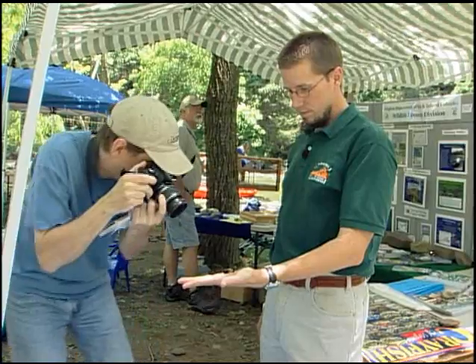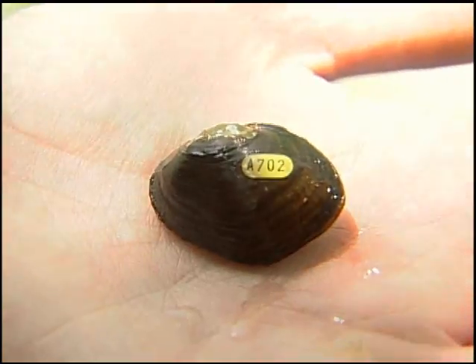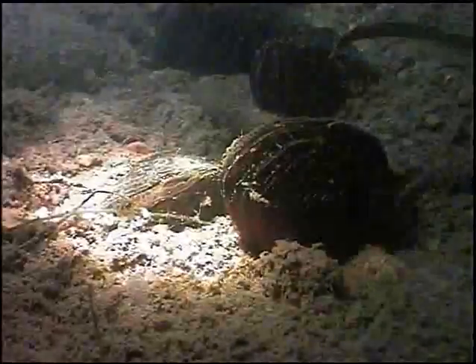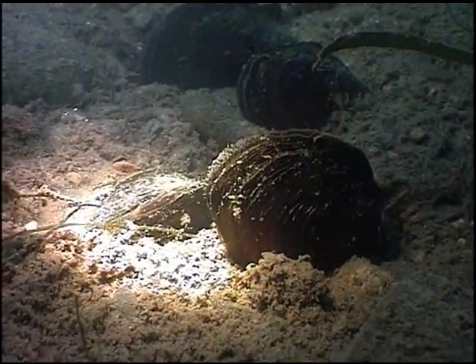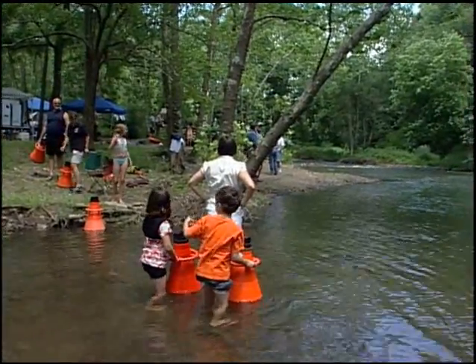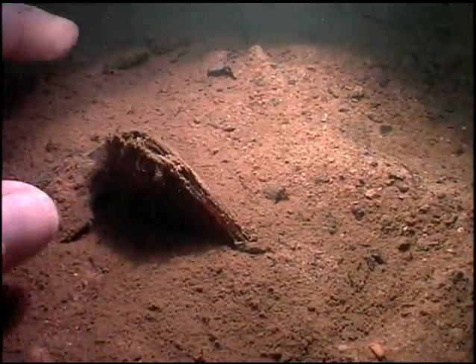The thing I like to impart to folks about freshwater mussels is their importance as indicators of how healthy streams and rivers are. The majority of our freshwater rivers and streams historically have had freshwater mussel populations, but over time those numbers have decreased. Streams and rivers where you still find good numbers are real good for water quality, which translates into good recreational opportunities — fishing, swimming, and things of that nature. While folks may not see the direct benefit of freshwater mussels, they may have indirect benefits even in a drinking water capacity, because we get a lot of our drinking water from rivers and streams. If you have freshwater mussel populations there, it's usually a good indication that the water is already clean.